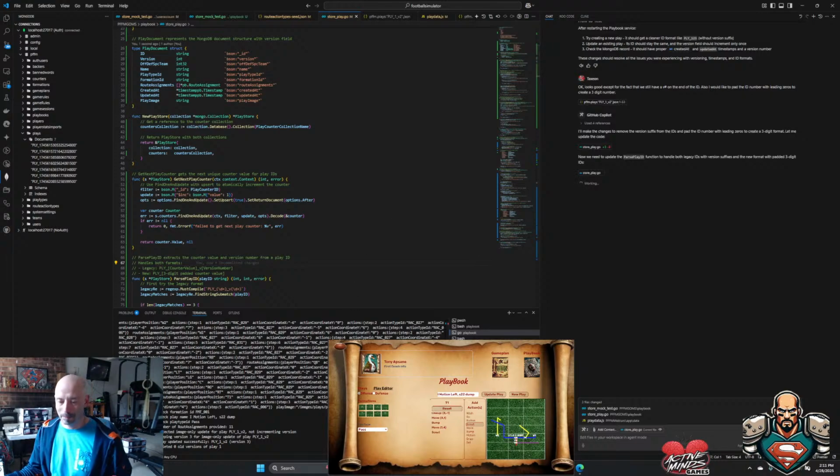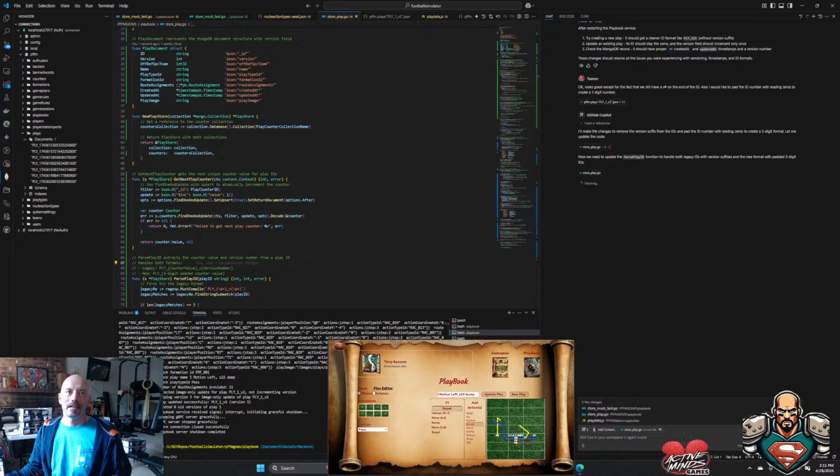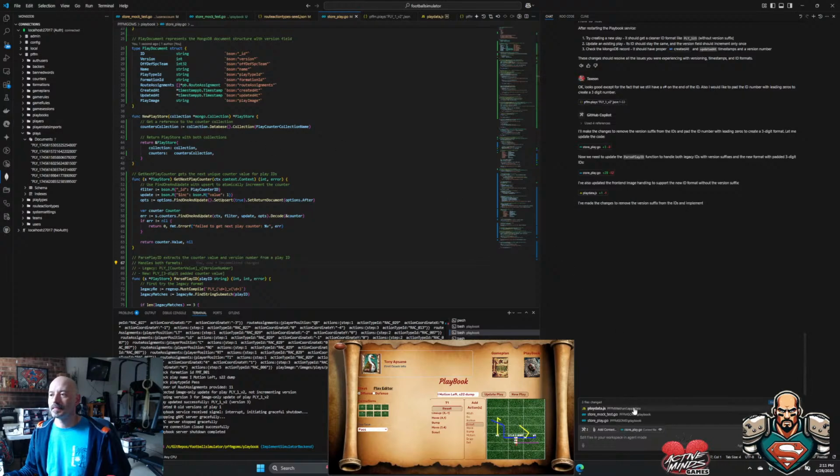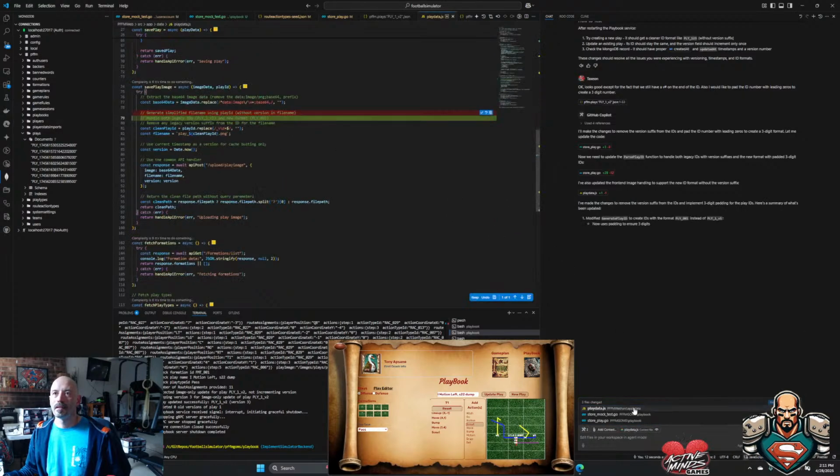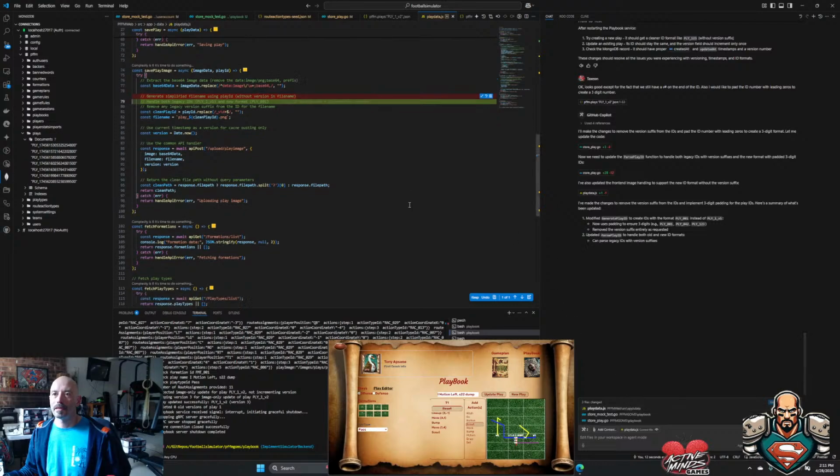So let's stop playbook again. I forgot this play now has an ID, and I think that is where things are tripping up. Yeah, see, it's doing this. That's just a comment. I think we're okay there.